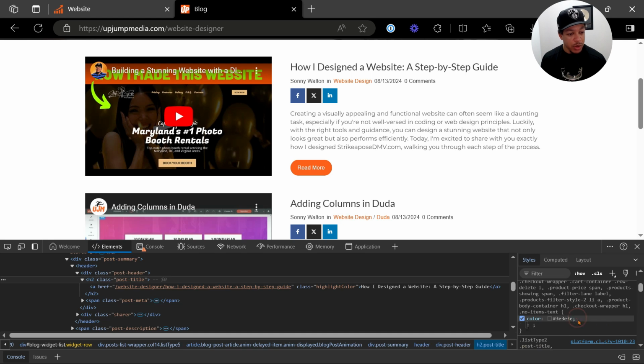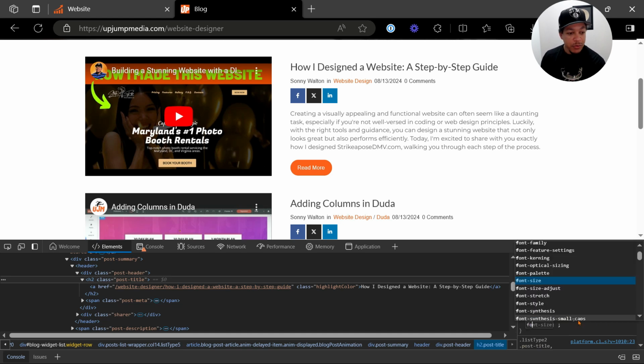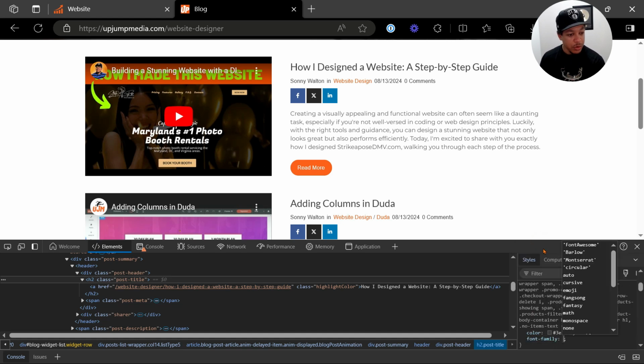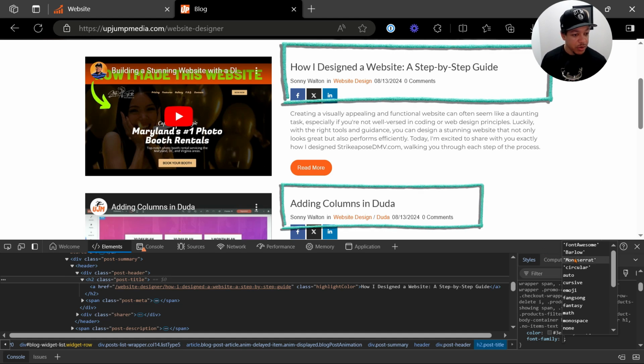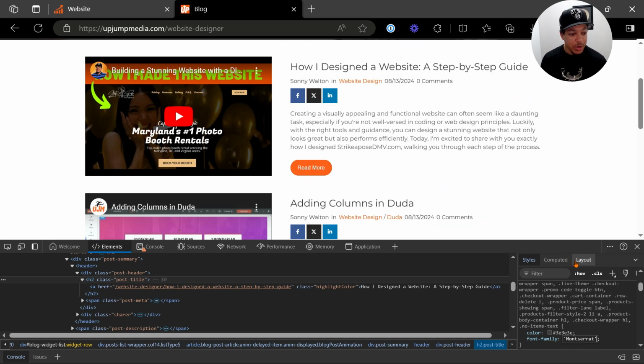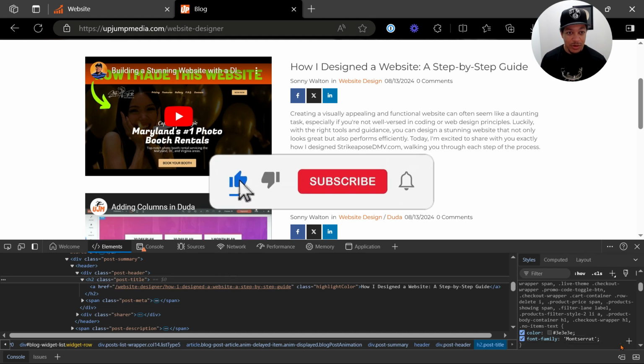I'm going to type in font and see it automatically pre-fills it for you. I'm going to select font family, hit enter, and my font family is going to be Montserrat. As we can see, that changed it. This is exactly what I wanted.